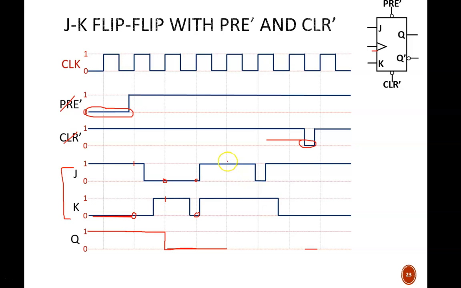At the next clock cycle, J and K are both high, which means toggle. Therefore, Q switches state from zero to one. The next enabled instruction is reset, so Q drops down to zero again. After that comes a set instruction, so Q jumps up to one.